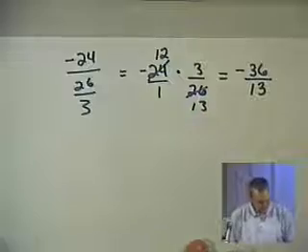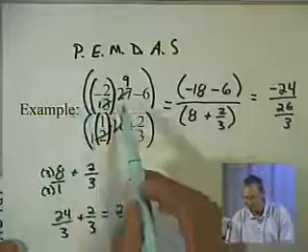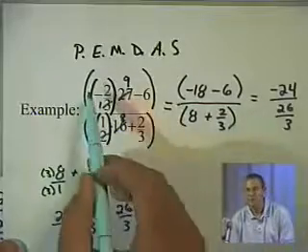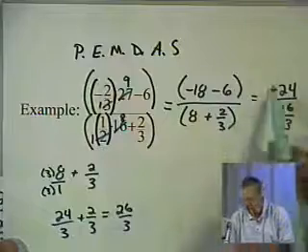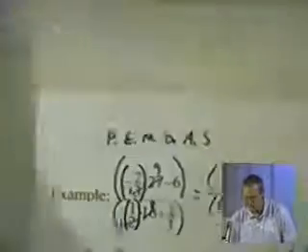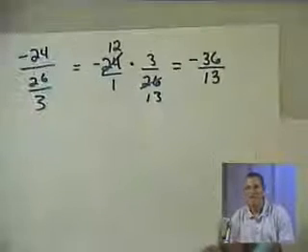Okay, so this nasty problem that we started with, we went through all the procedures, all our order of operations. We did the parentheses first, simplified. We got it down to this easier expression, and then we just divided, and we came up with the final answer, negative 36/13. Okay, so what you need to really do is when you do these order of operations, write down, please excuse my dear Aunt Sally, or PEMDAS, and go through each step systematically, and you should find that after a while these get easier and easier for you.